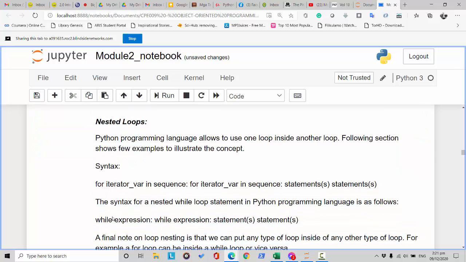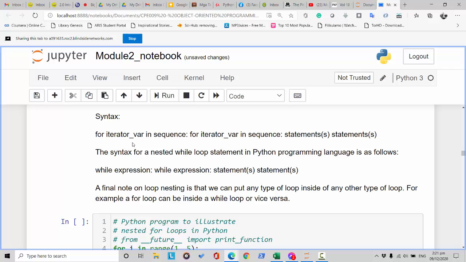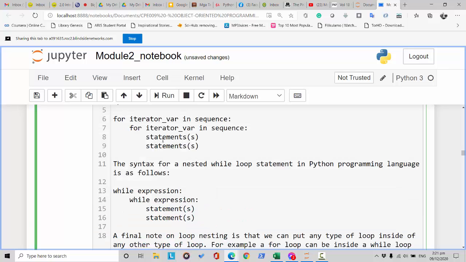We also have what we call nested loops. In Python programming, it allows us to use one loop inside another loop. The following section shows a few examples to illustrate the concept. The syntax for that is like this.